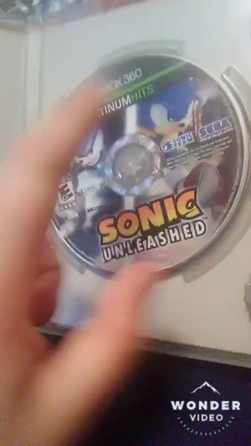Sonic Unleashed. Now, when I seen this at Computer Plus, I had to snatch it up, because I had this game on PlayStation 2 and been dying to play Sonic Unleashed again, because I remember it being so cool. Sonic being at night he's a werewolf and at day he's a hedgehog. So I got the Platinum Hits Xbox 360 version of the game.